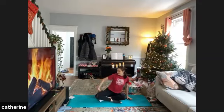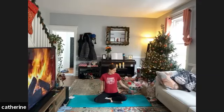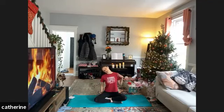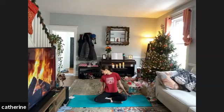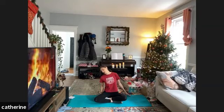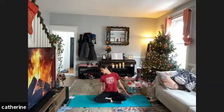Next breath, right hand comes underneath the right sit bones — really feel that connection. Left fingers come along the left side pressing into the floor, then let that right ear drop toward the left shoulder, stretching long in the left side. Gaze down if it feels good. I always have tightness in my neck and shoulders — even changing my gaze I feel how tight the muscles are — so taking it nice and slow.